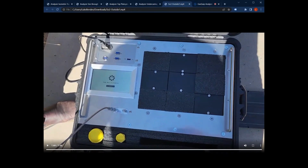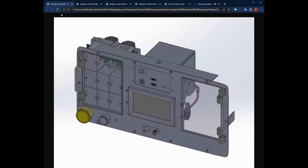The other thing I want to mention is that this is our first design of the prototype analyzer that we have out testing at customer sites right now to work out some of the bugs and troubleshoot some things. We actually redesigned the unit recently because we were dealing with too much weight and it was a little bit bigger than we would like compared to our competitors. We wanted to stay light and as small as possible. So we redesigned the device so that the module manifold is about half the size, 50% the weight and the physical size as it was before.